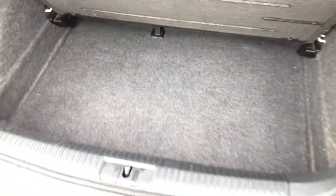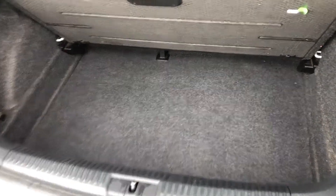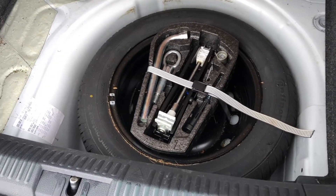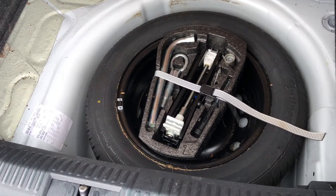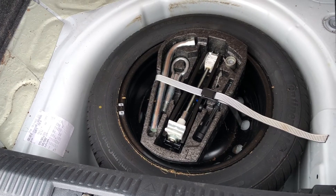When lifting up the boot flooring you can see there's hidden storage, meaning any valuable possessions can be stored here and it is impossible to see them underneath. Lifting the boot flooring again, you can see there's an area for a spare tyre as well as any other accessories you may need in case of an emergency, and it doesn't ruin the overall look of the car as it is neatly hidden away.